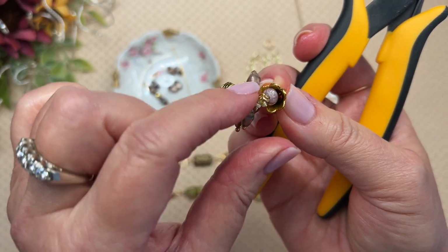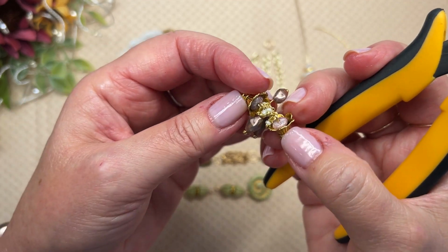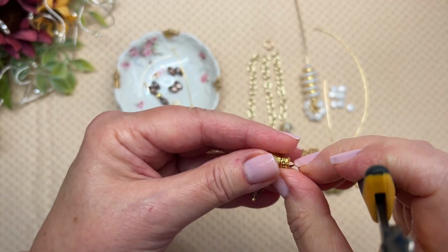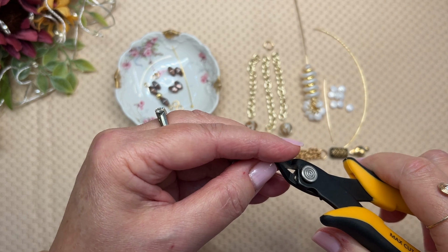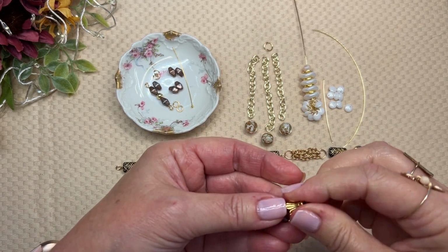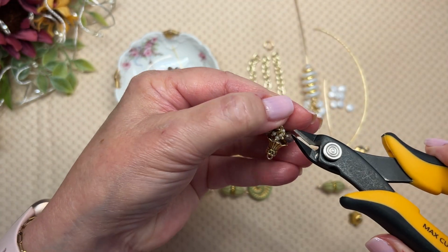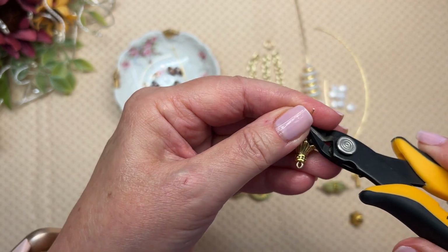This was my prototype, and I don't like how this is fitting in there. Plus, I wanted to show you how this came together. So this side I'm really happy with. I got my loop nice and tight. So I'm going to just remove this one. Just going to come in with my little cutters and remove this one. And I'll show you exactly what I did. So it's just a simple loop that I fit to the very last link of that chain.